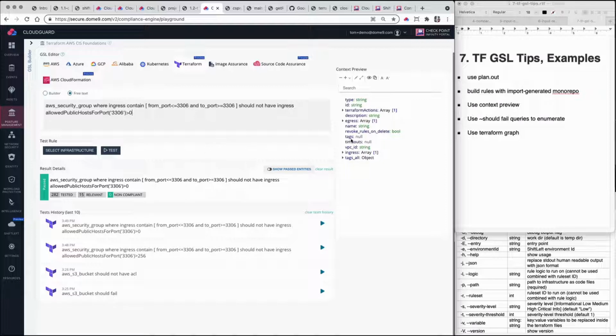There's one other trick I almost forgot to mention, and that would be to leverage the Terraform Graph command to generate a logical graph of the relationships between Terraform resource definitions as they are captured in the Terraform artifact that you selected for assessment.